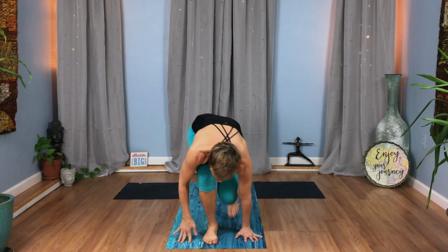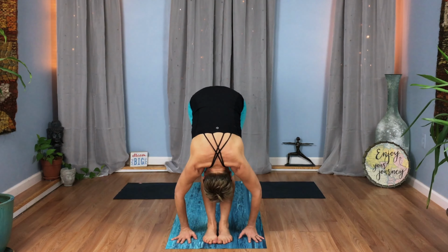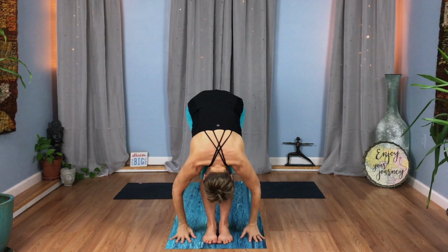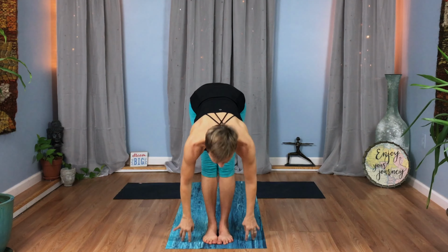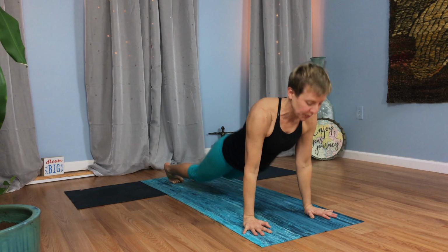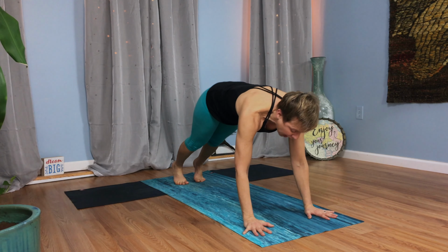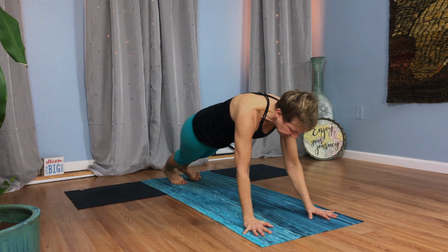Walk or jump forward, halfway lift. Inhale, exhale, fold. Inhale, rise to stand, lift and reach. Fold forward, exhale. Halfway lift, inhale. High push up to low push up, exhale. Upward dog, take a deep breath in. Downward dog, breath out. Here, come on forward to your high push up, your high plank, and then down to your forearms.